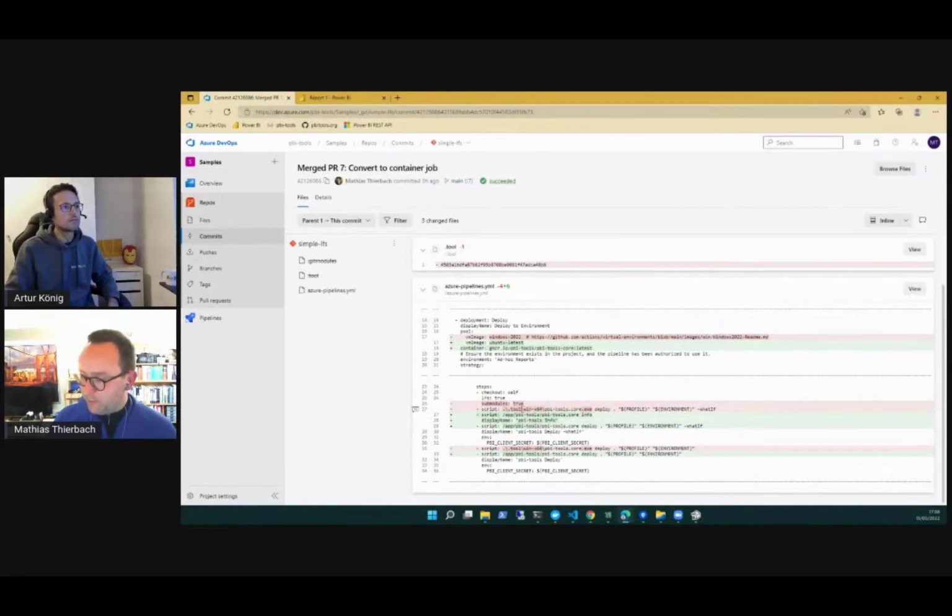Previously pbi-tools was referenced in a local folder, whereas now we've got an absolute path here, /app/pbi-tools. That's coming from the container. So this is something which you're always going to reference. Everything else is exactly the same because the tool has always been cross-platform. So it behaves on Windows in exactly the same way as it does on Linux.